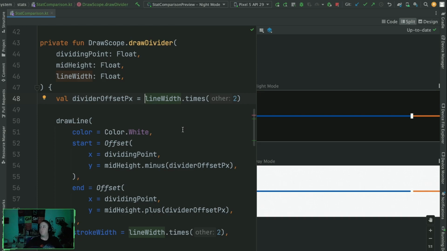I'm just wondering if, did I just do times four? No, that's too much. What did I do in my other project? I don't remember. Did I just specify what I thought would look good?